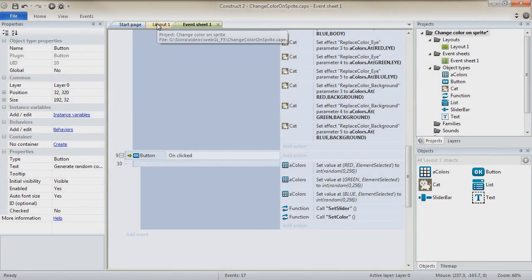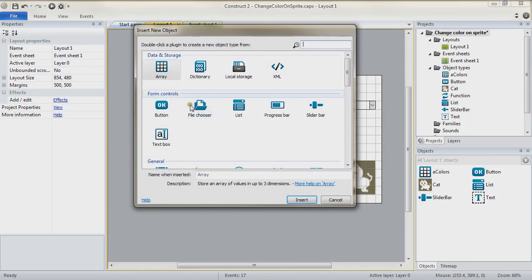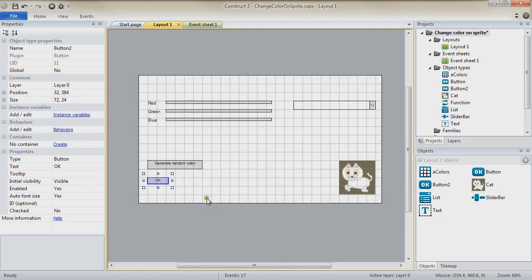Another simple way to do it, let's add yet another button. Let's call it gradual modification.